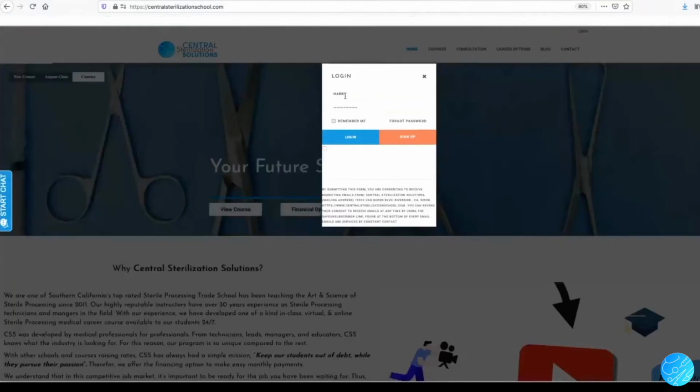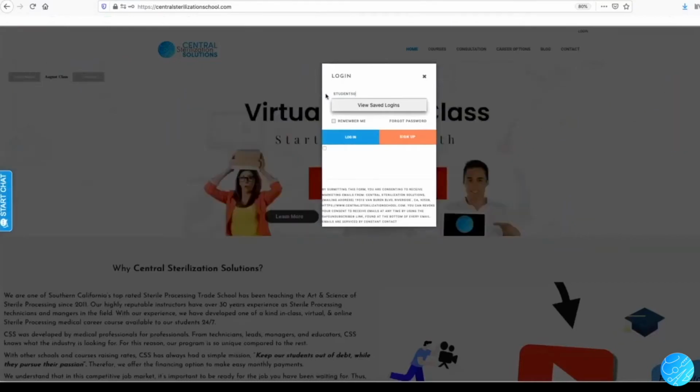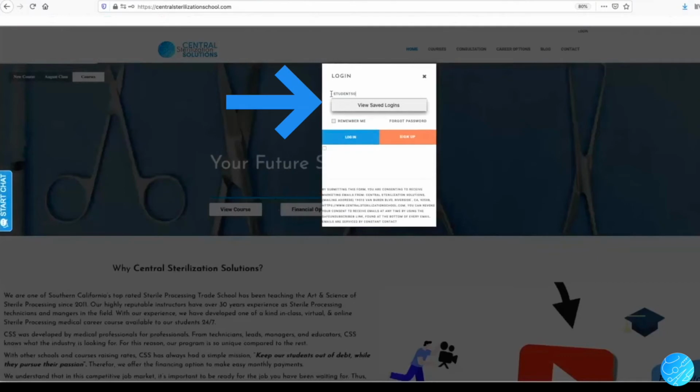Now, we have set up a tutorial page, in other words, a training page, so that you can see the process. So what you're going to be doing is the top line here, instead of my name, I'm going to actually be using a fake login right now just for demonstration purposes. So you're going to be putting in your own login information right here. You type in whatever it was when you originally signed up. It could be your email address, could be your name. When you enrolled, you should have created your own login information.